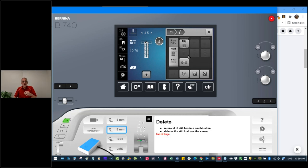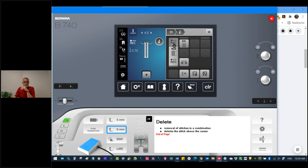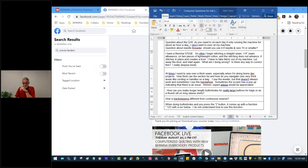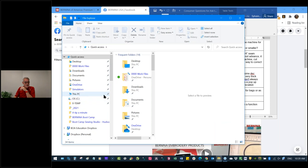Okay, so when you do a manual buttonhole, you basically, I would not be here. Let me change the simulator here. I'm going to go to my, let's see here. Come on. Oops, my laptop is playing funny simulators.